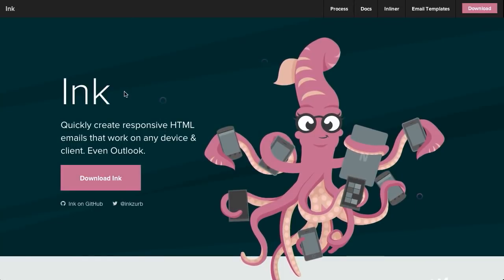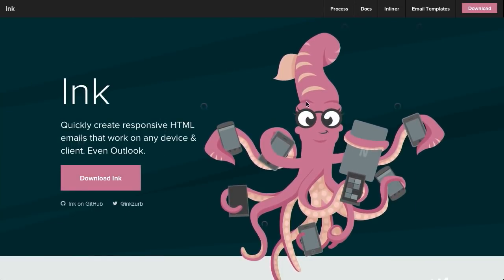Nice. Yeah. So next up is a project from Zurb, whom, of course, are the creators of Zurb Foundation, a popular front-end framework. This project is called Ink, and it's a framework for designing HTML emails, which, of course, is a notoriously difficult thing to do, especially if you want that email to work on a wide variety of email clients. They all render HTML slightly differently, and there's some older ones or some ones that aren't so good. Outlook is particularly bad for rendering HTML emails, but this framework allows you to do it a lot more easily. So let's go ahead and take a look at Ink.